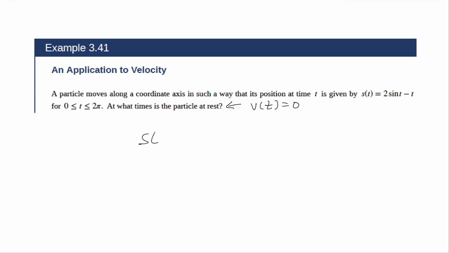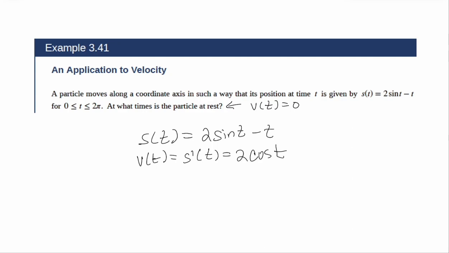So if we have our position function and we want the velocity function so that we can see where it's equal to 0. Remember, the velocity function is just the first derivative. So just take the position function and take the first derivative. The derivative of a sine earlier we learned was a cosine. So that's 2. The constant just acts like a constant, just hangs out for the ride. So that's 2 cosine of t. And what is the derivative of a t?